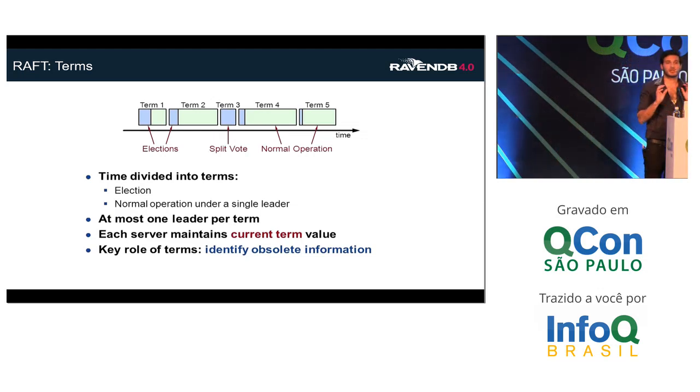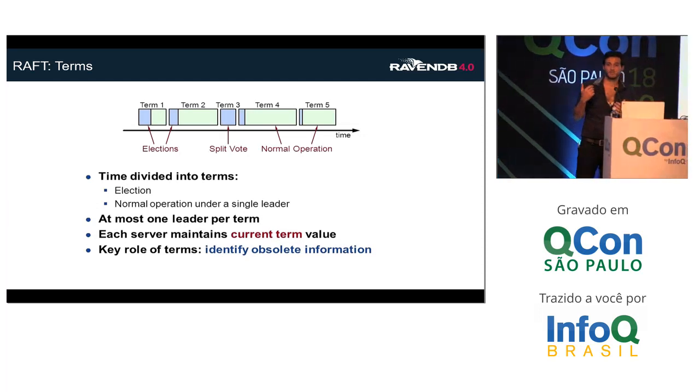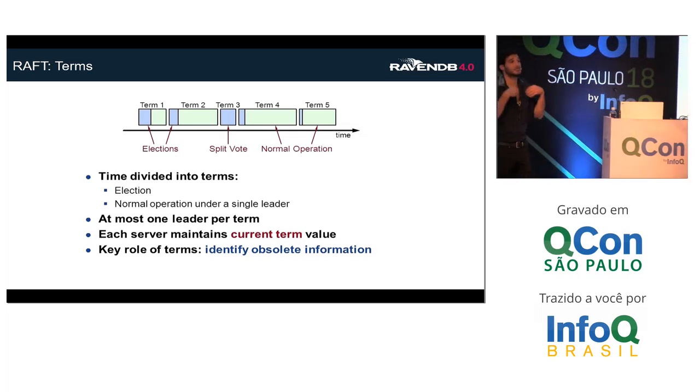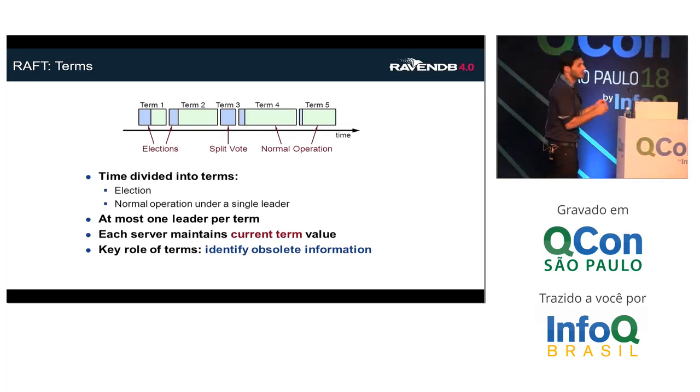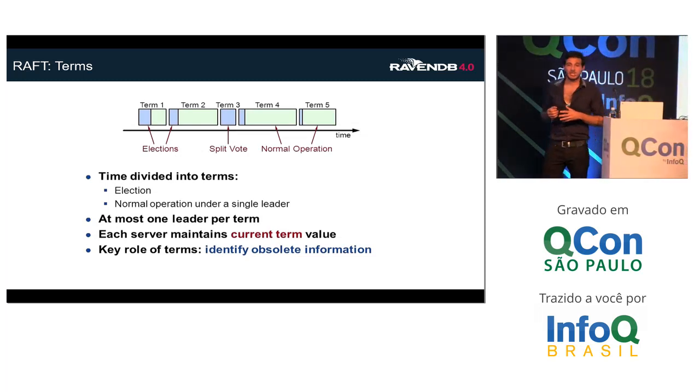Because the nodes have already increased their term from the old one, they will say to him, hey, please check your term, because I think you're not up to date and I can't receive your data. So this is how we reach a safe environment in the cluster that does not have old or outdated data.